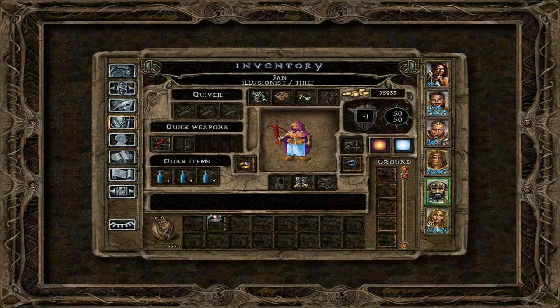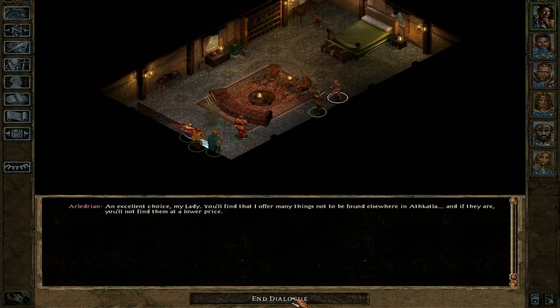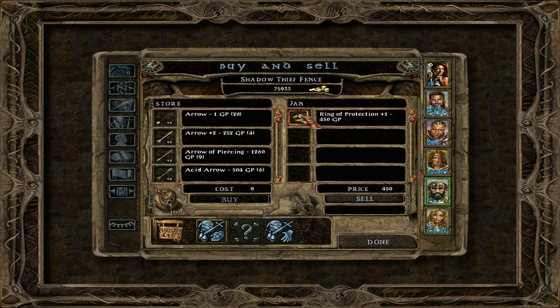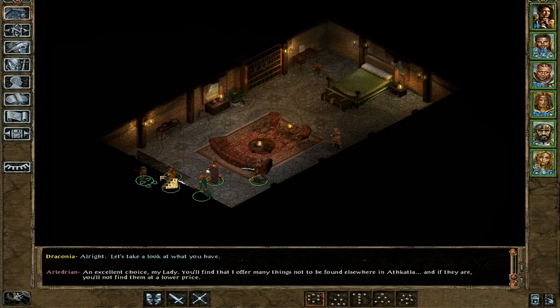Anyway, time to replace this one. Attack traps and armor class bonus. I'm not too interested in that right now. I'm going to sell that one. Right, and we're done with this part.